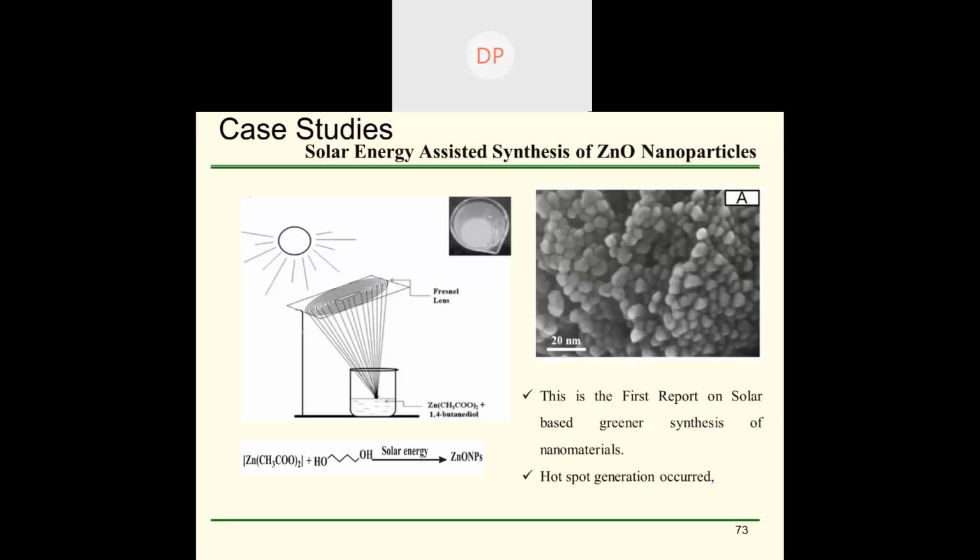Then our investigation started: why and how, and what are the differences. Like in ultrasound or cavitation, our prediction was that hotspot generation had been observed. Then we definitely checked using the hydrophone that there are pressure changes, because the tip temperature goes up to around 700 degrees centigrade. If you closely observe this concentrated solar radiation at one particular spot, the effective temperature difference was not more than say 20 to 25 degrees centigrade.